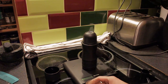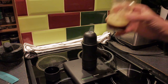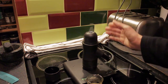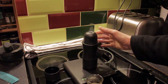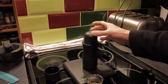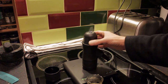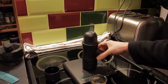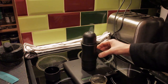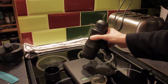It's ideal also. You could even, not that I'm a fan of grinding just before you actually intend to extract your coffee, but if push came to shove, drinking pre-ground coffee is better than drinking instant any day of the week. So you could even fill your portafilter basket with a dose of pre-ground coffee, assemble the unit, and just take that out with you to your regular day job or whatever, and extract yourself a decent cup of coffee. If you're a driver, it could be very handy. You could keep it in the cab of your van or your truck or that kind of thing. But yeah, very good. I mean, all you need, of course, is a hot water source.